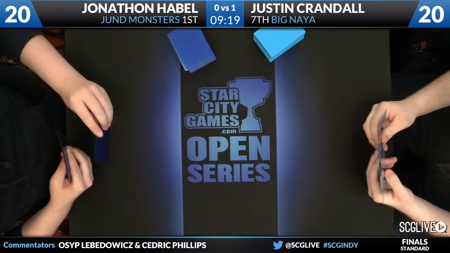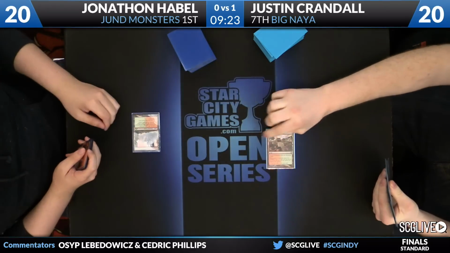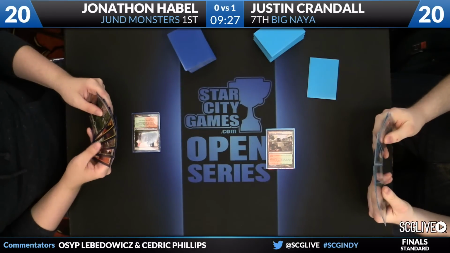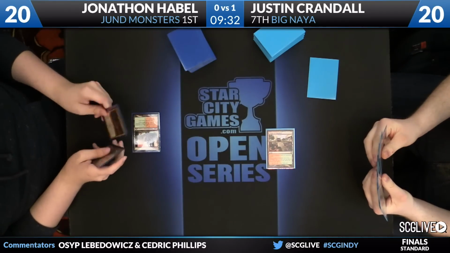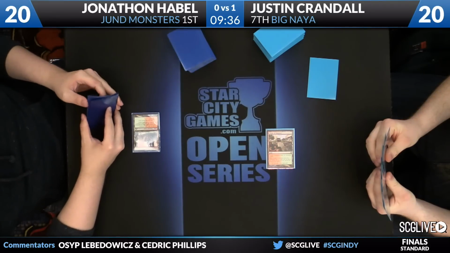You see there's a Rakdos' Return, there's a Xenagos. Not sure if he has a Mana Accelerant just yet in his opener. But we're underway here either way in game number 2. Crandall with a Temple of Abandon. Going to take a look at the top, consult the hand, see where he wants to put that card. Habel just had a Stomping Ground. You see there's a Mizzium Mortars. I believe the rest of his hand is just a Xenagos and a Rakdos' Return to work towards.